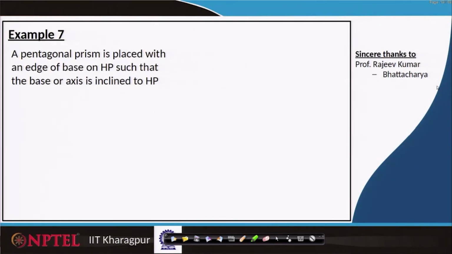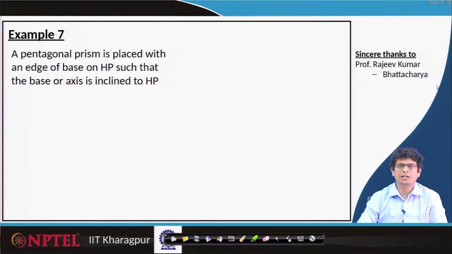In today's class, we will look at more complicated three-dimensional objects when they are inclined towards the planes, and how to draw those pictures.